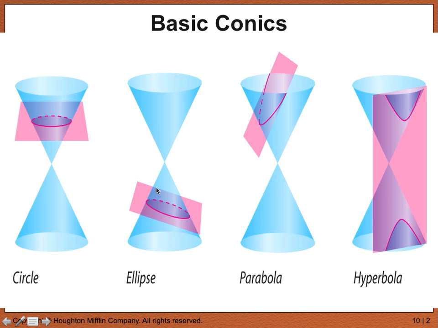An ellipse is when the plane that cuts through one of the cones is at an angle. A parabola is when the plane that cuts through one of the cones does not exit the cone, it only enters it. If we look at this plane represented in pink here, let's say that it entered the cone on the left. Well, the angle of entry is such that it never exits the cone. And this cone, of course, you can imagine, extends indefinitely upwards, and the bottom cone indefinitely downwards.